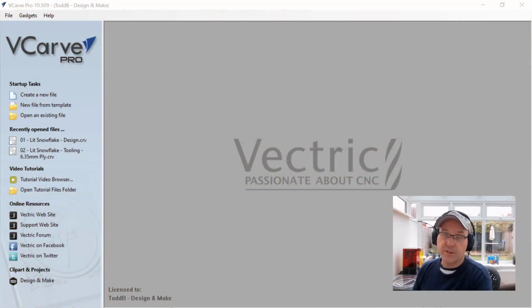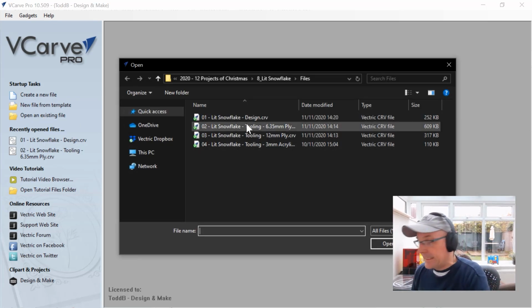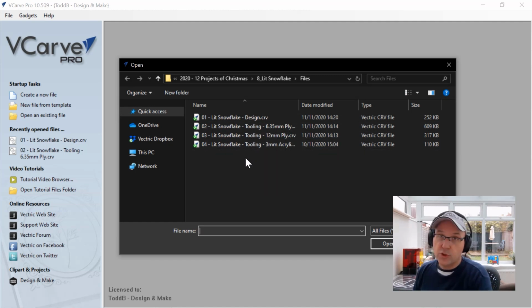We're going to look at these files in VCarve Pro. Now, right out of the box, these are going to be compatible with Cut 2D Pro, VCarve Pro, and Aspire. And with a few edits, you can go ahead and use them in any of our desktop products. And when we get to the file that you're going to need to look at, I'll mention that to you, okay? So the first thing we're going to do is open an existing file. Now you're going to get 4 different files with this project, a design file, and then 3 tooling files. Okay, we're going to go through these one at a time and have a look at each one.